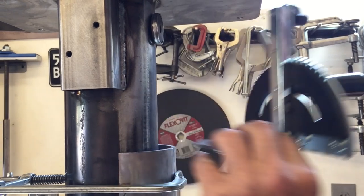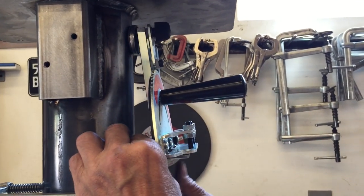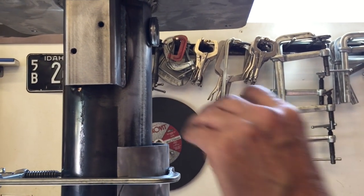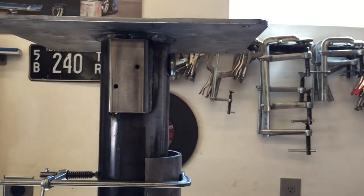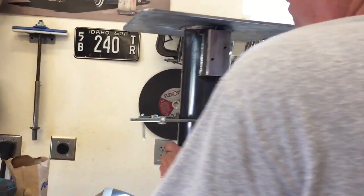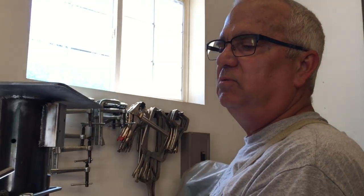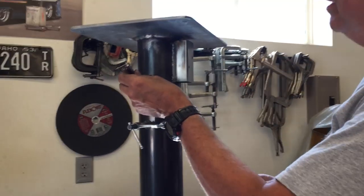The pipe doesn't allow it to go all the way in, but it goes in and it sticks to that. So I think that'll work good for that. So that's gonna go there like that. And then on the other side over here, I wanted to have a place for the cord. Now a lot of times, this is what I'm going to use, just a piece of 3/8 rod with a little bend in it.